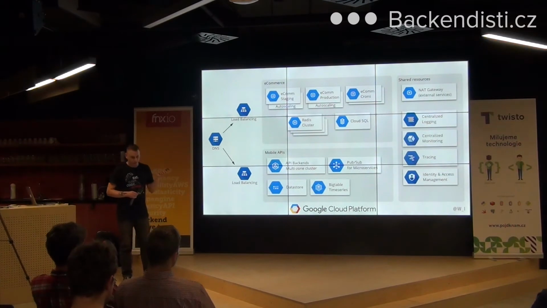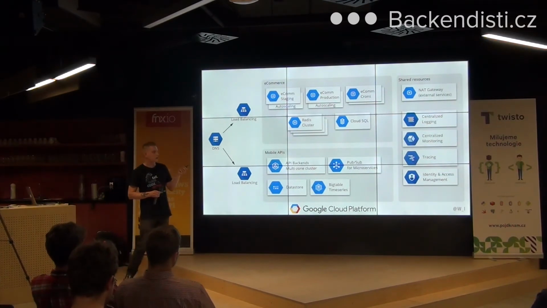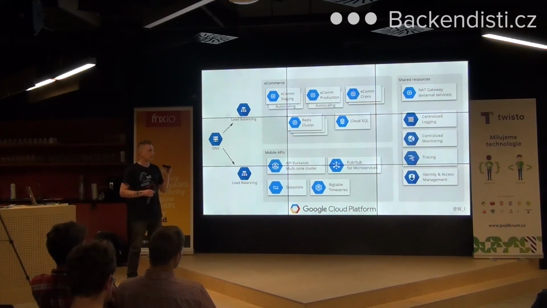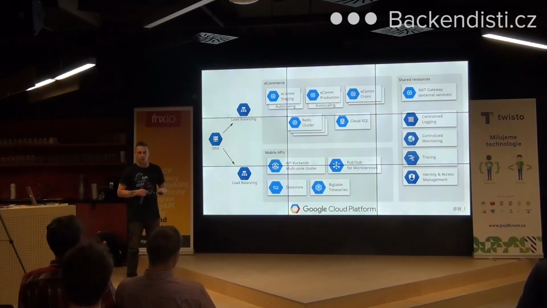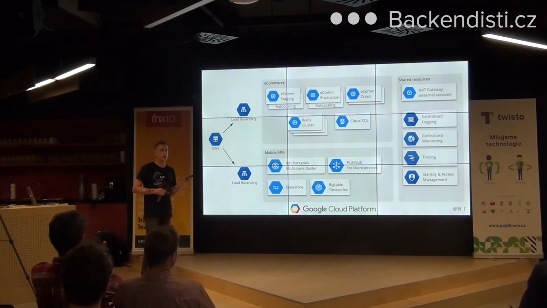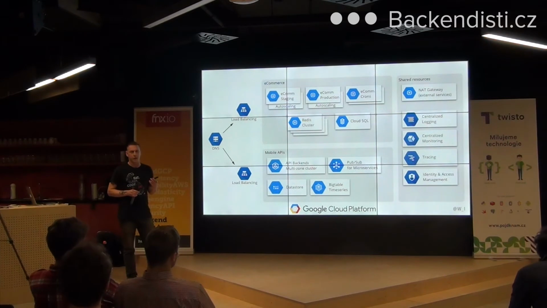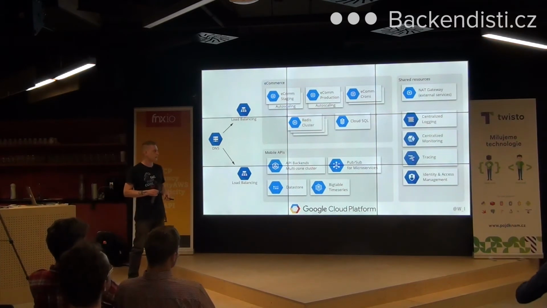Then on GCP, what we use always is the centralized logging, which is really nice. We have centralized monitoring, tracing utility, so we know exactly on every millisecond how long time does each request take, where does that time get spent in our backend code, and whatever is this RPC call to external systems, or is it our own logic or something. So this is a really helpful tool for you to find out the bottlenecks in your application code.